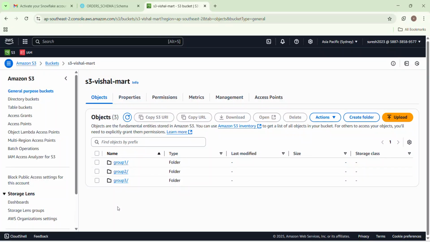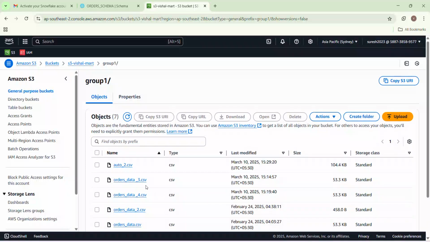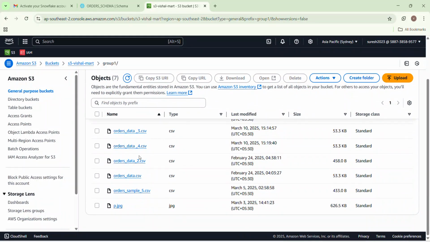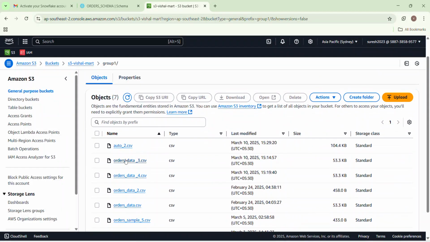I have already created one bucket with the name Sri Vishal Mart in order to give a demo on orders sales data. Within that, I can create different folders. Within that, I have already uploaded different files here. All these are the orders files, orders data 2, the main orders file 2, just to test the Snowpipe.